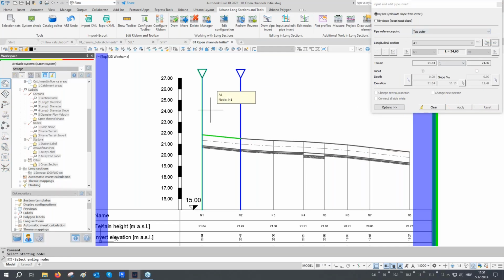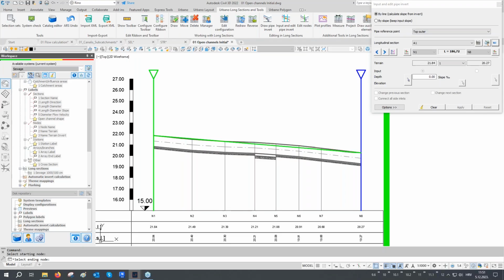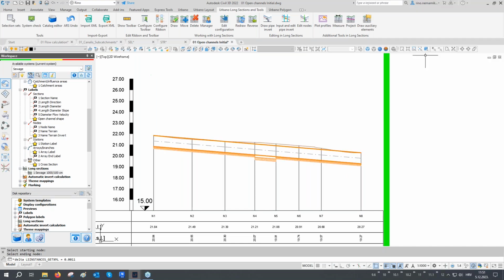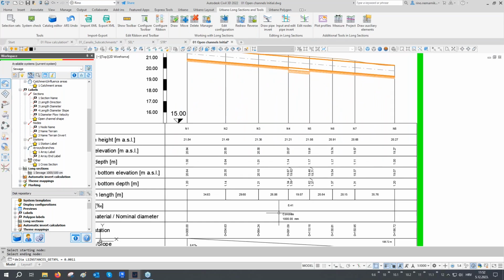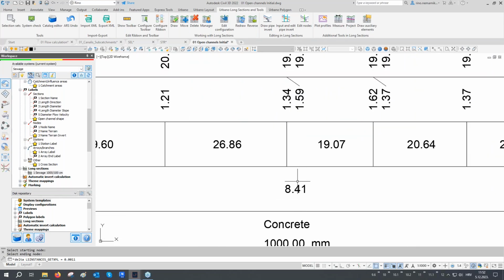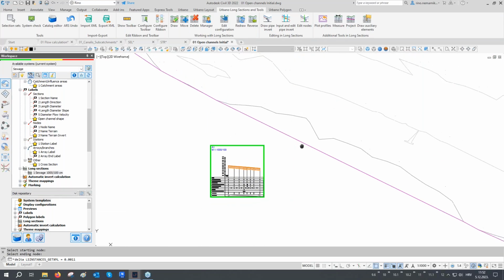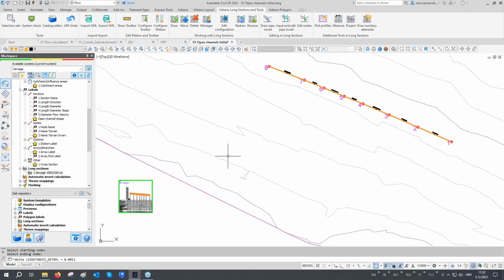So for example, you can select the entire profile and straighten it, for example, by line or by slope. So let's click apply. And now we can see that I straightened the invert of these open channels, so we have a constant slope.